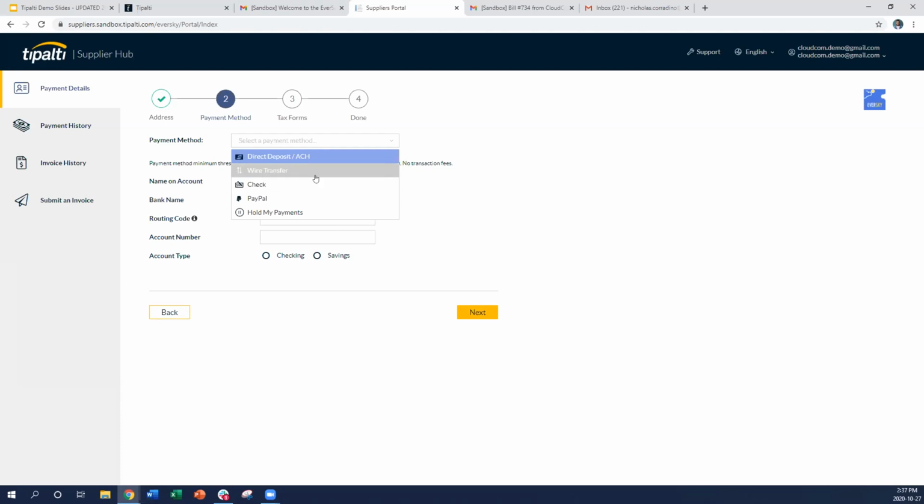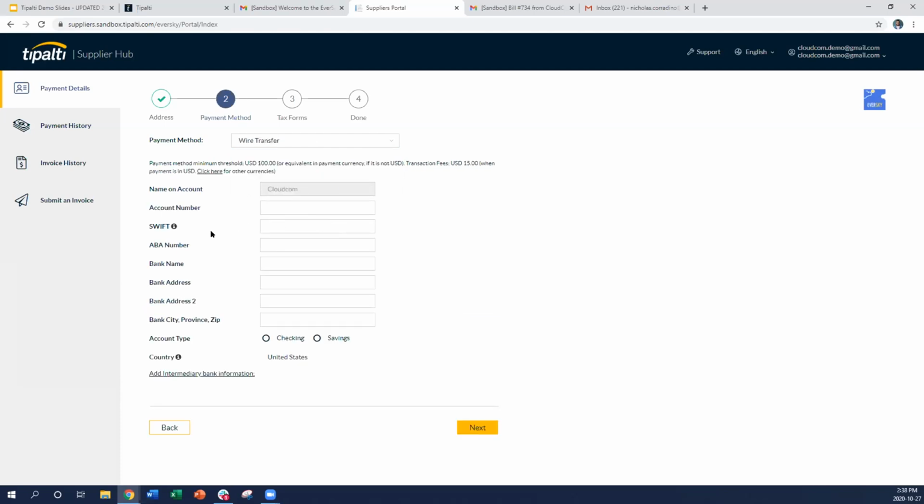So dependent on the payment method and where they're located, I might need different information in order to execute that payment. Again, it's another area where the headache is removed from your finance team or your payables team, because especially as you grow globally, you might need an IFSC code in order to process a wire to India. Most domestic accounting teams might not know that. And rather than researching what you need to process that wire, you can just leverage Tipalti's built-in relationships, built-in methodology and platform in order to do so.